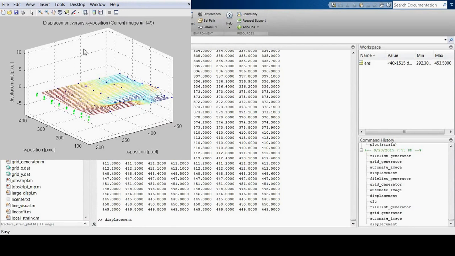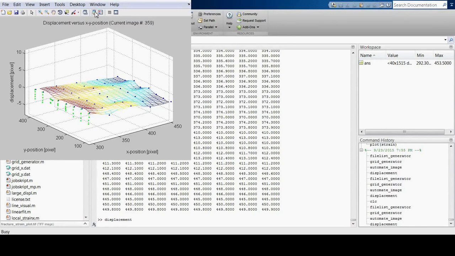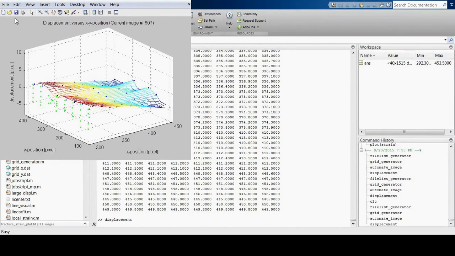It is actually compiling all the data that it has on that rectangle, and then mapping out the displacement of each point on that rectangle. Let's insert a legend. As you can see, the displacement is increasing here. So we can easily say that the blue side is the top of the sample and the red is the bottom.